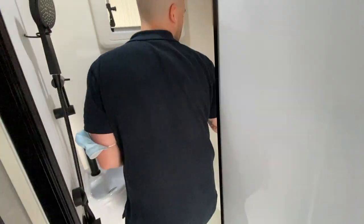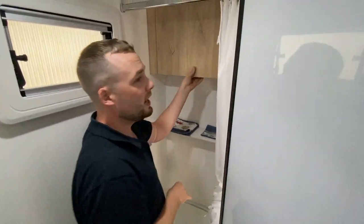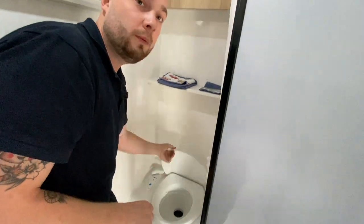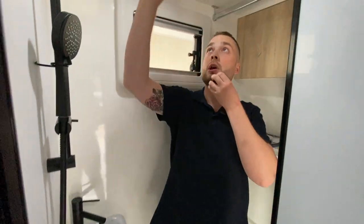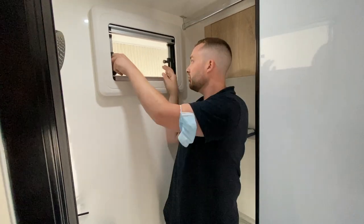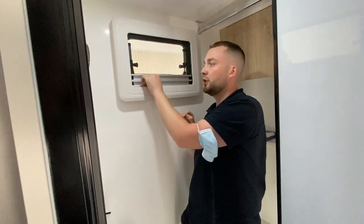We have our combination shower and toilet — with caravan face wash as well. We have our cupboard at the top with toilet chemicals. Our shower curtain. Our toilet is from Thetford — a compact unit. We have a black shower fitting, our rows, our little basin in the corner, and then the Polycomp unit — this guy is a completely watertight unit. You've got your window on the side for a bit of outside looking. Keep the humidity nice and low — just click, click, click, pops out. Very, very easy to use.